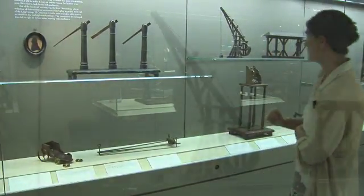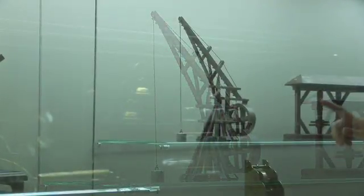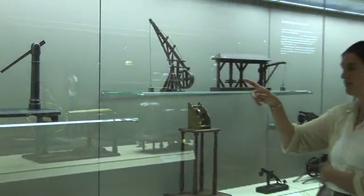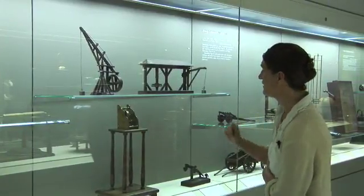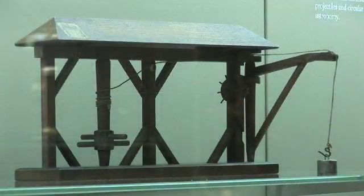Moving along, you can see that de Mainbray was also interested in real-life situations and he had some model cranes. This is a lovely model rat's tail crane, as it's called, which uses all the basic mechanical machines — for example, the large heavy wheel at the bottom end to lift a heavy weight. The wheel was so big that men, horses, or sometimes other animals could work it from inside, or alternatively you could turn it with a rope from the outside. This is another form of crane which has a little roof to keep the rope dry and also uses the mechanical advantage of the capstan.